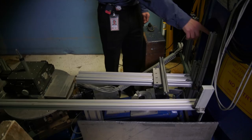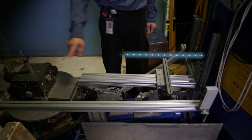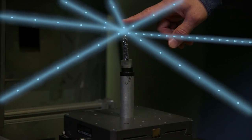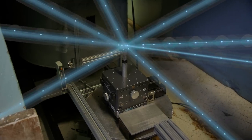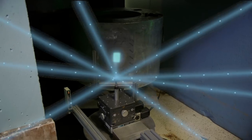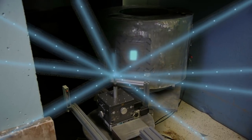Cool thing number two is that we're using the neutron beam produced in our reactor to see the microscopic structure of materials. The neutrons produced by the fission reaction come out as a beam and they hit the sample, which is positioned right here. When the neutron beam hits a sample, the sample acts like a mirror, reflecting the neutrons in all different directions. Inside this drum, there's a detector that measures the different directions and number of neutrons reflected in each direction, and this can actually tell us how the atoms are positioned inside our sample.